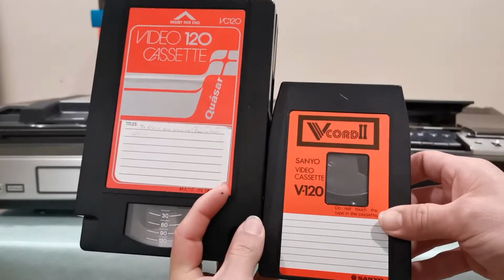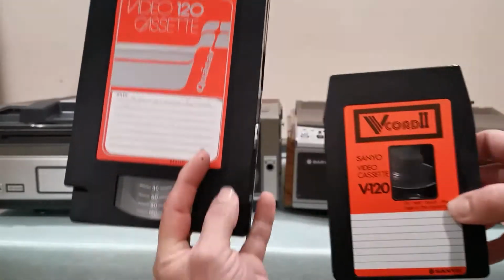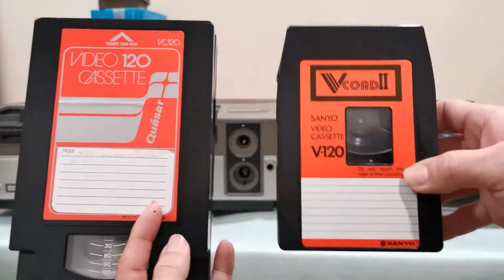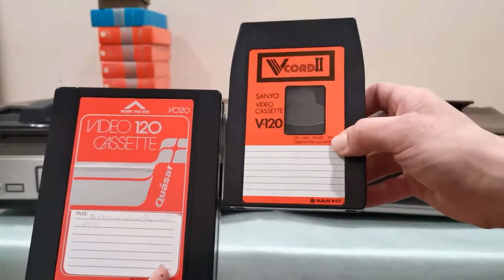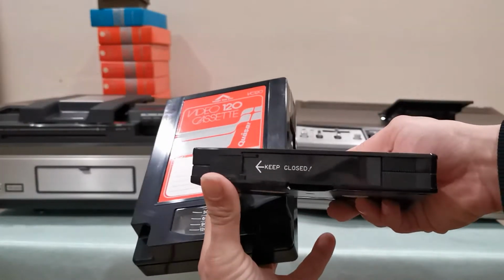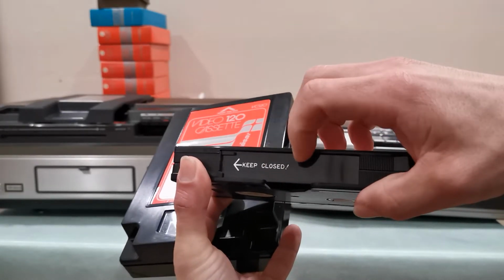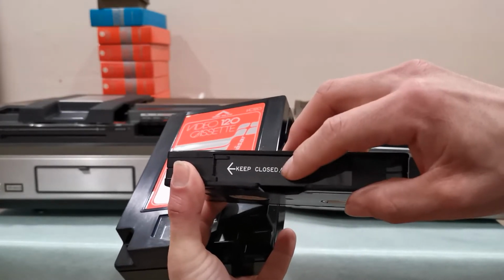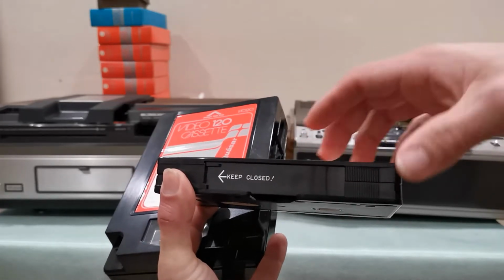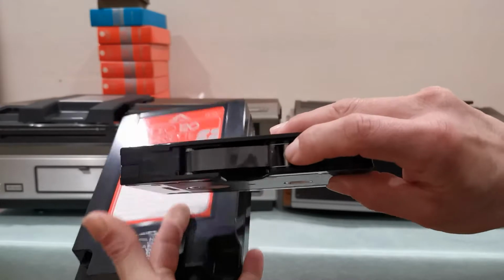Now, right now, I can tell you, this is in fact a better formulation than this right here for quite a few reasons. Now, this right here is a cobalt dope tape. Let me go ahead and open this right here. As you notice, it says keep closed with an exclamation point. But you know what? I love voiding warranty, so I don't really care. I'm gonna go ahead and open it up.